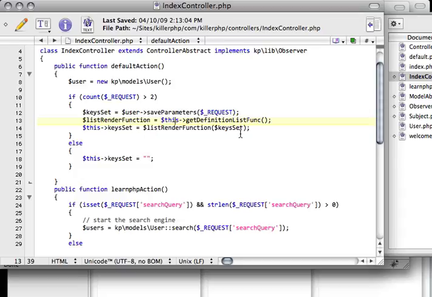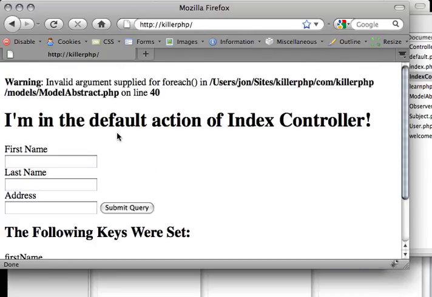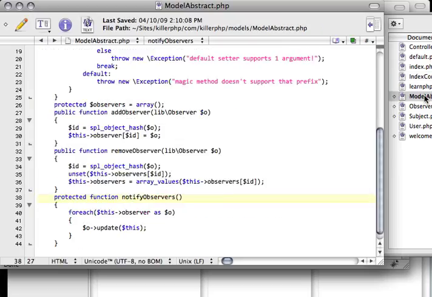And rather than saying keys set is going to be equal and defined over here, we can actually move all of this functionality into the notification. So it looks a little something like this. For now, if I put in John Levensold and hit submit query, let's see what happens. So we get an error on line 40 of model abstract.